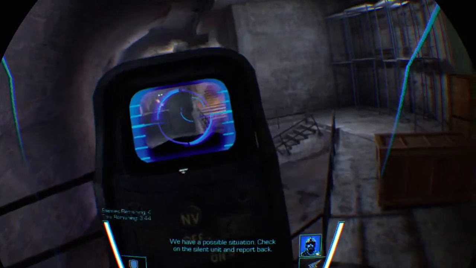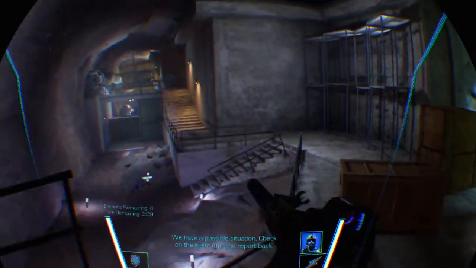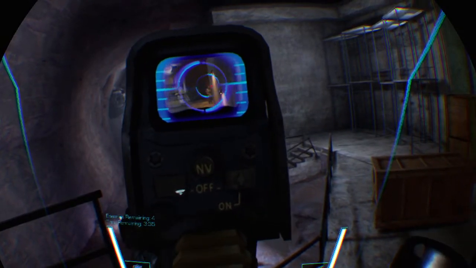We have a possible situation. Check on the silent unit. Look at this gun. I never thought this gun. Come in. We have a hostile intruder.